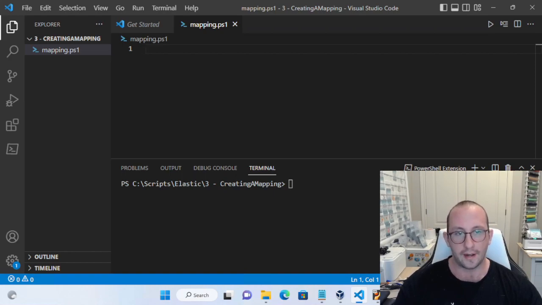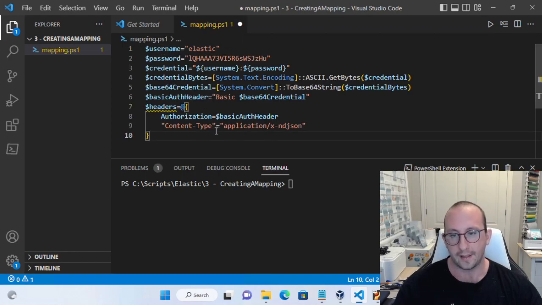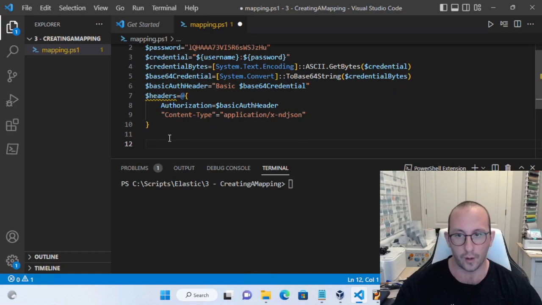So let's go ahead and get started with the first part, which is really going to be the same part as we did for the connection. We really want to put in the header information, so the username, the password, get that credential object created. So I'm actually just going to paste that directly from the last video into this one. If you haven't watched the last video to get that basic connection in, make sure you watch that video. Make sure that you can connect to it properly. And once you can do that, definitely feel free to continue on with this video.